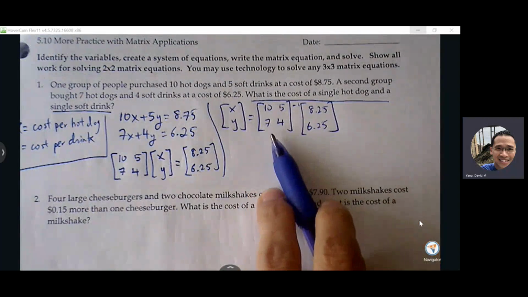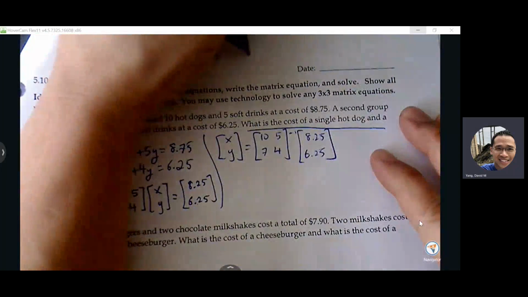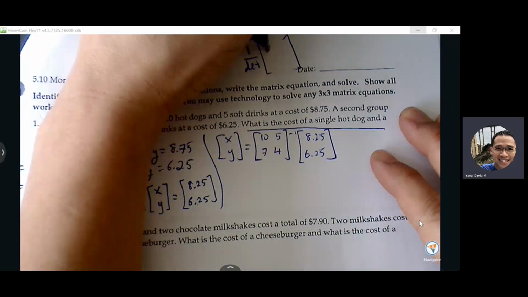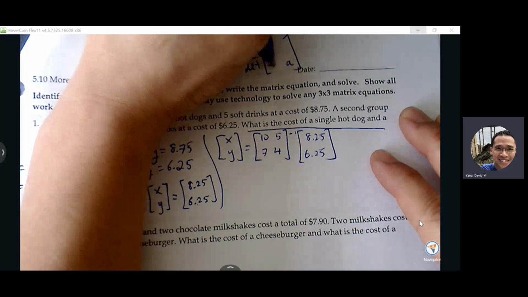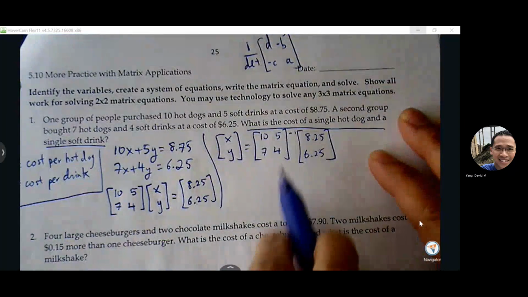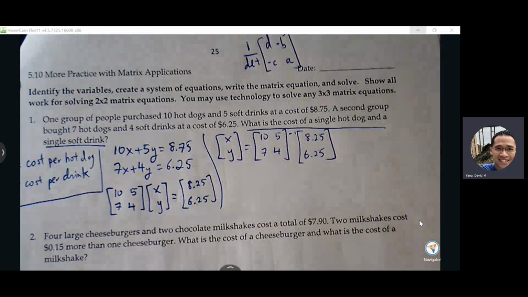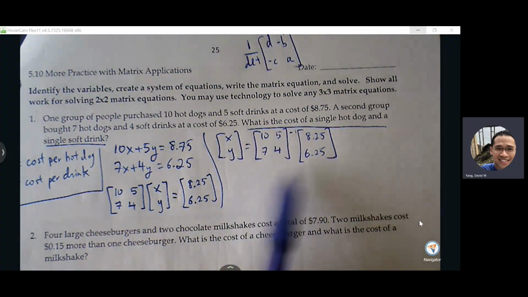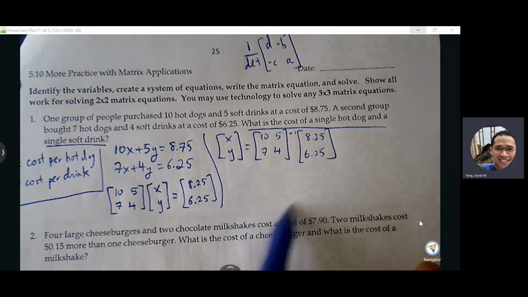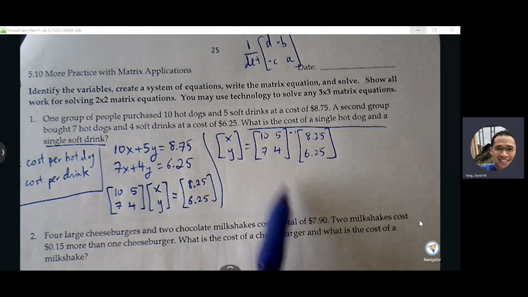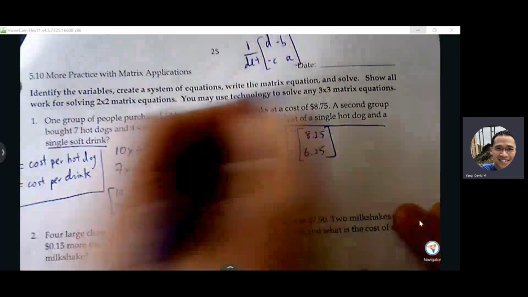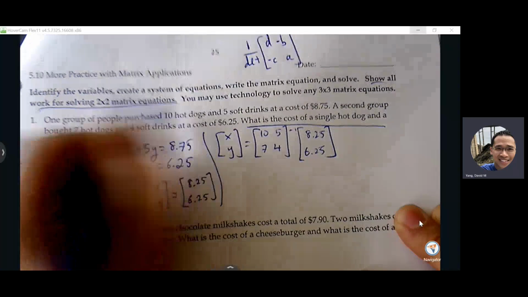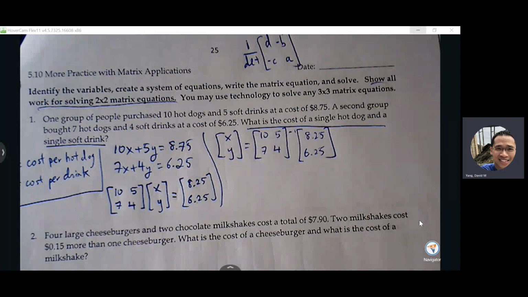Okay, so this requires an inverse. I want to see that we still remember how to do an inverse. The inverse is 1 over the determinant, swap the A and D, and then the B and C change signs. So let's find the determinant, AD minus BC. You can solve using the calculator, but I want to see the steps that you can actually build the determinant and build the inverse by hand. Obviously you can do everything with the calculator, but here you're going to have to show your work. Show me that I can follow your steps, as if you were doing it without a calculator.